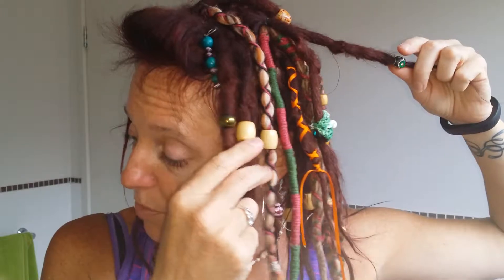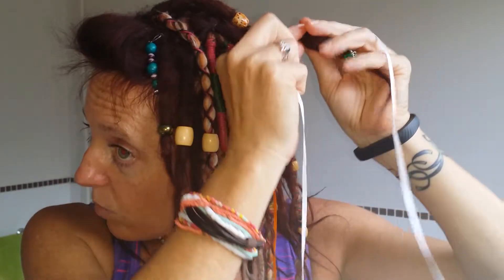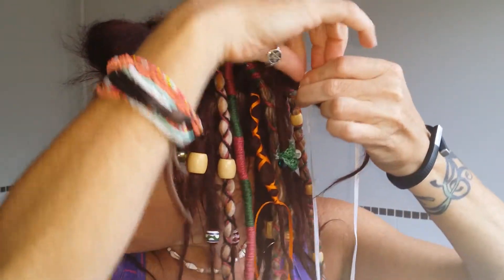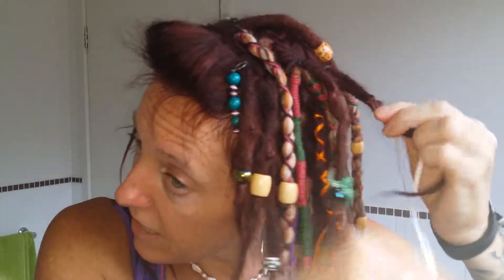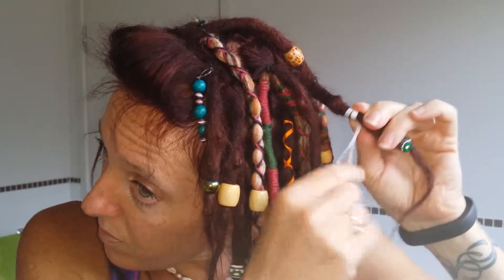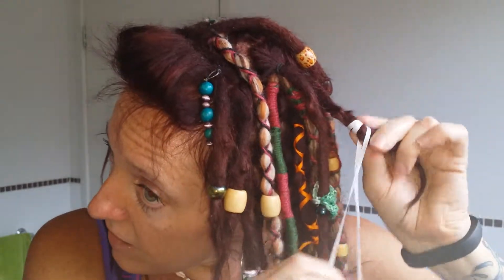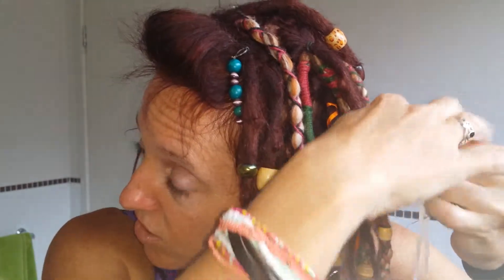But these ones are bigger beads and I'm still finding it hard to push them up. What I would do if I wanted to put on one of these bigger ones — or say, for instance, this one which has a bigger hole — you can see, grab just a thin piece of ribbon or something. Start where you want the bead to go and then just wrap it really tightly around your dread, because what it's doing is pulling in all the loose hair. It's making your dread really tight and compact and just much easier to get the bead on. You do that all the way down — I'm just going to give you an idea of what it's going to look like, just trying to do it really quickly for you.